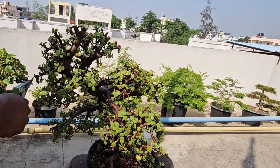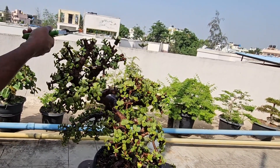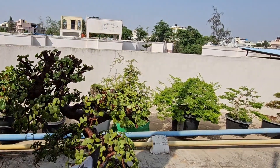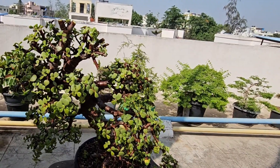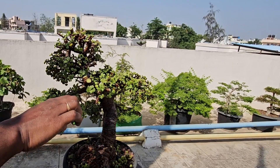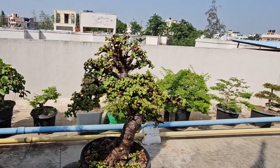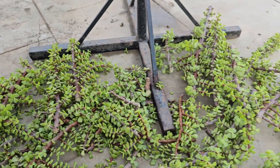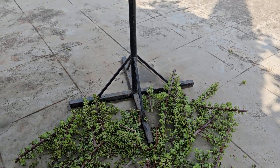I am giving it the final touches on the pruning to make it look even better and more matured. As you can see, I have cut a lot of the material that had overgrown and was spoiling the shape of the tree. I will use these cuttings — jades grow very easily from cuttings.